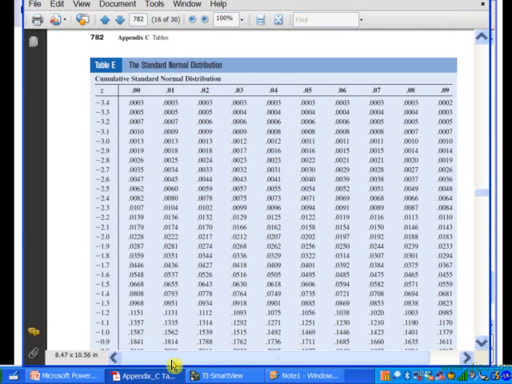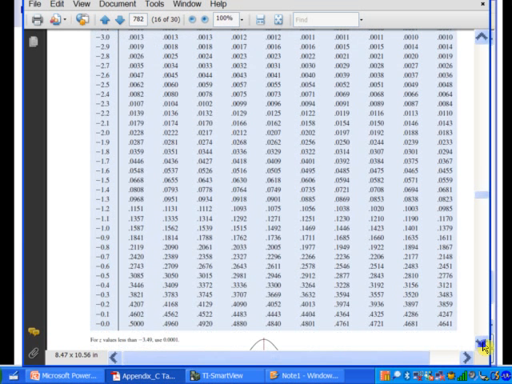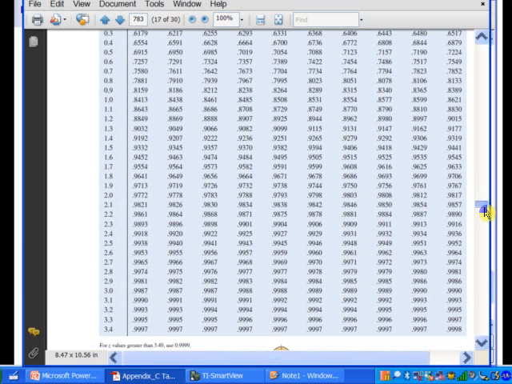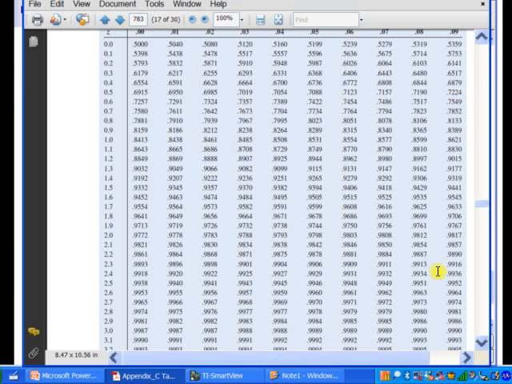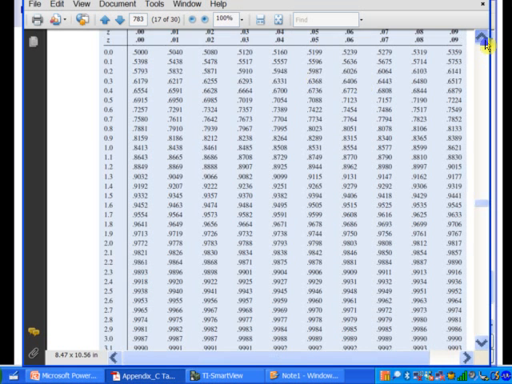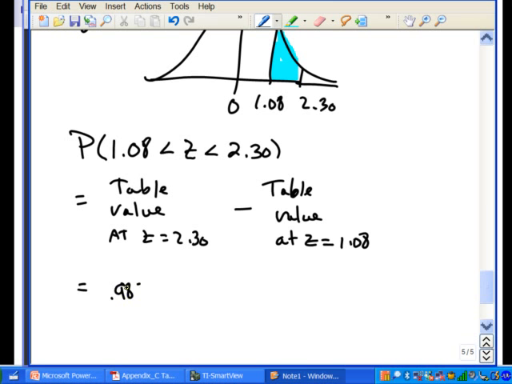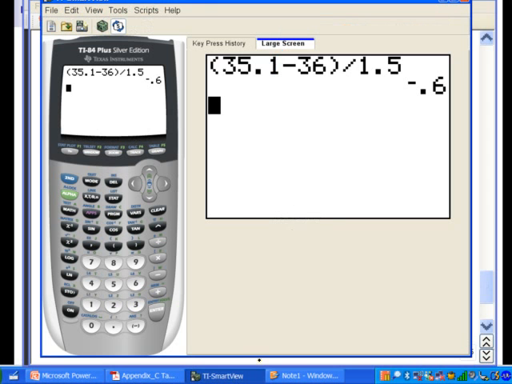All right, so first let's look up these values now. First we want to look up 2.30, so we take our table, we go down till we find 2.3, and there it is right here. And if we go along the top row, notice the very first entry is 0.00, so the first column here of areas shows where the z-score is accurate to 0.100. So it looks like that value is going to be 0.9893, so let's write that down.